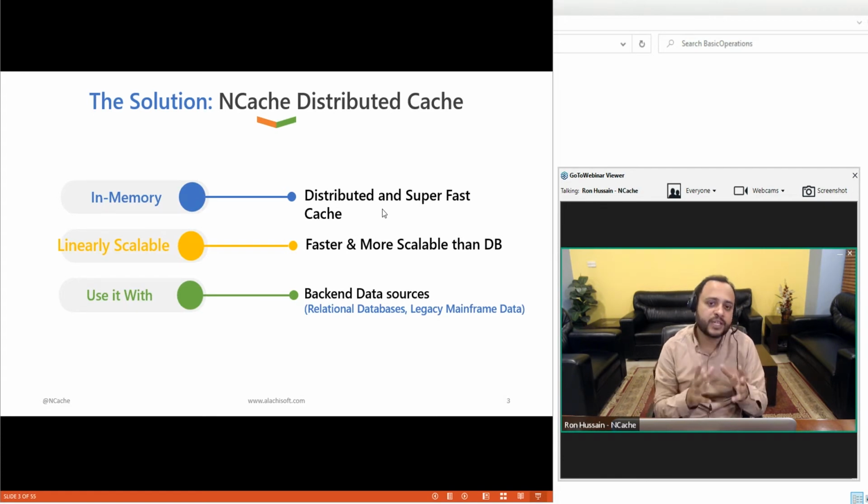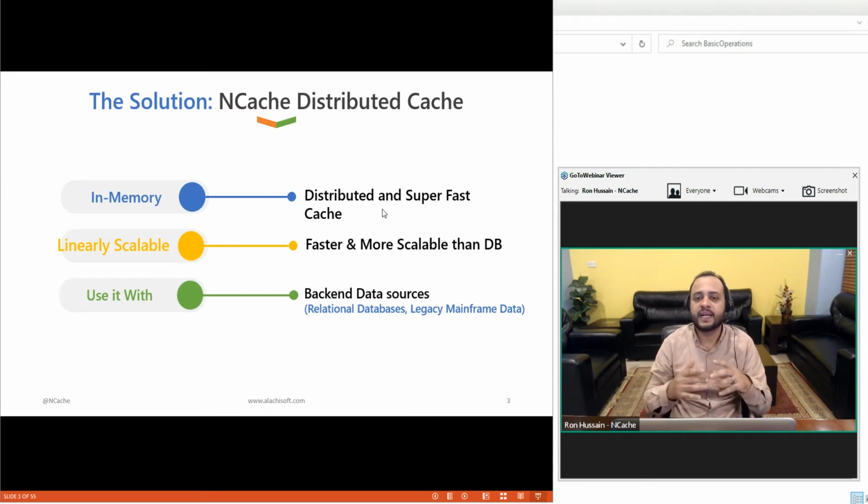You don't have to replace your relational database, unlike NoSQL data sources. NCache has a lot of features which you can use in conjunction with databases, such as database dependencies, database synchronization, read-through and write-through to sync your cache and database, applying operations on the cache and database for reading as well as for writing in combination with one another. So it's not a replacement. It's something which you use in addition to a database. It sits in between your application and database.